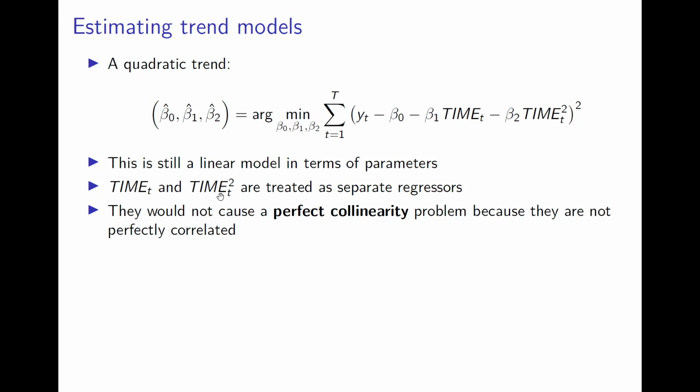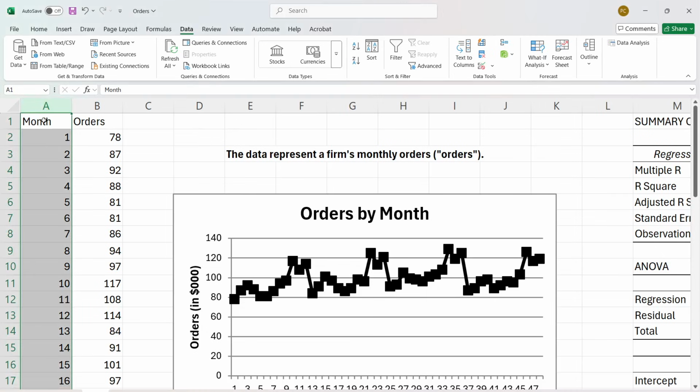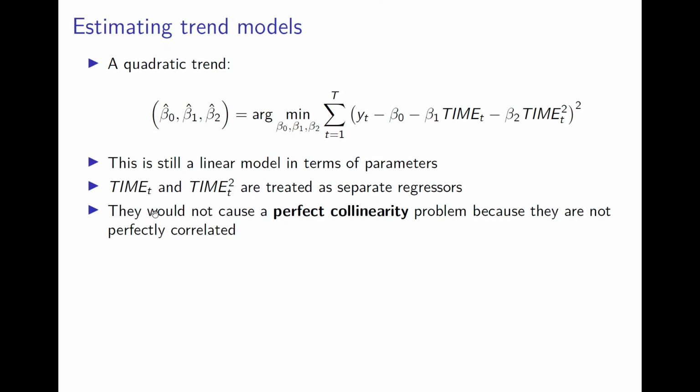These are two separate regressors, so if I pop back to the data set, I will have to generate a variable for time squared. I'm going to have to do that over here, make a new variable, month squared, and include that in a regression. But that's easy enough. And then the last piece of the puzzle is there's not a perfect collinearity problem here. Although time and time squared are going to be strongly correlated, I don't have to worry about perfect collinearity because time squared, x squared, is not a linear function of x. Time squared is not a linear function of time.